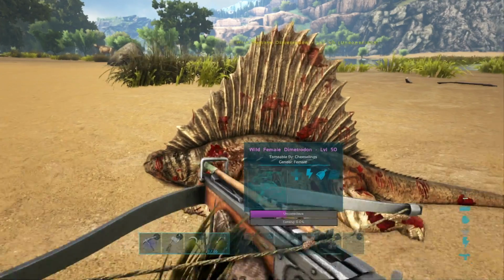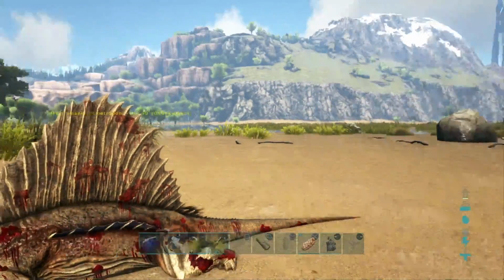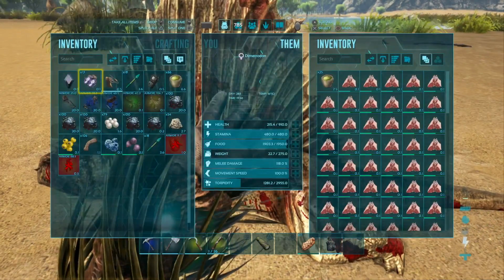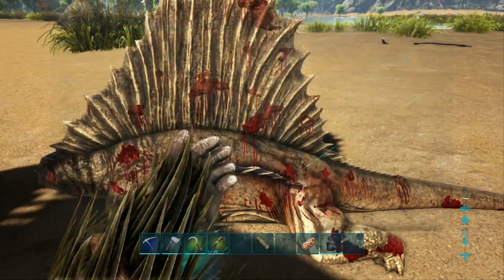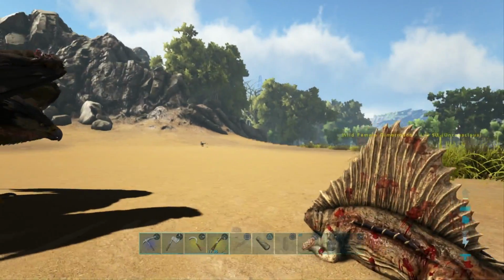This guy is only a level 50. We're going to go for a level 20 because there are plenty of those around. There was also a 145 down there and we were like, no way, Felicia. We are not trying to tame that guy up. Torpor still rising, which is good sign. Stop flapping your goddamn wings, you silly Griffin. You're scaring the shit out of me.